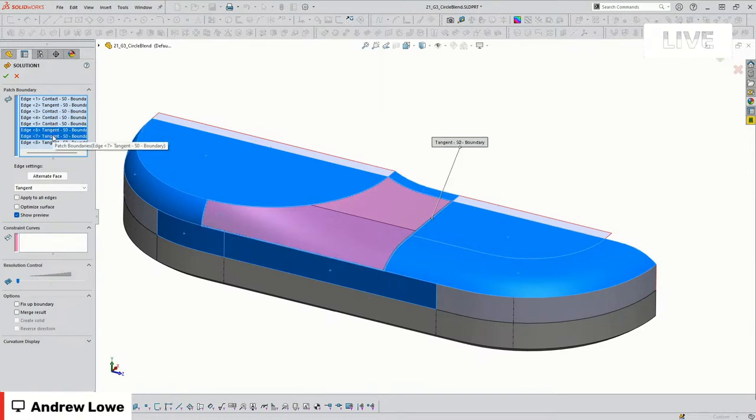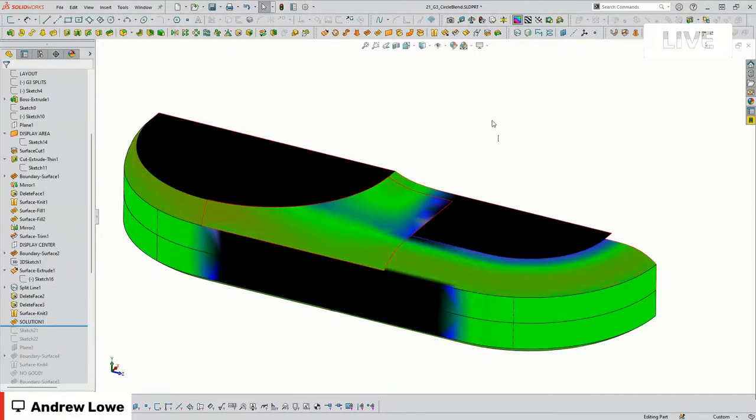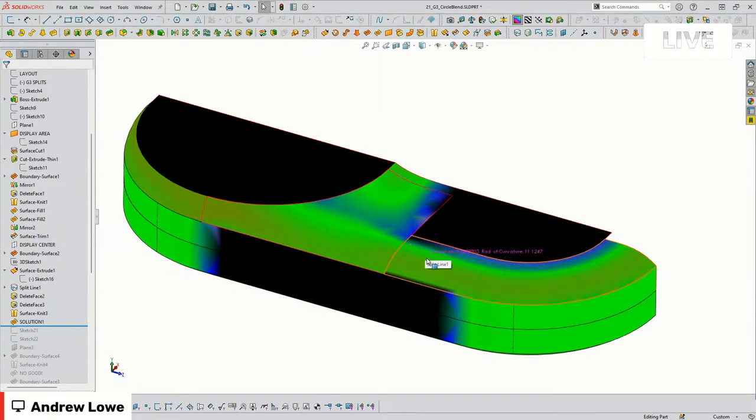Likewise, these edges here are made tangent, and I'll build the feature and then examine it with the curvature tool. So we can see this olive color starts blending out. In this corner, we see that this radius starts blending out, and this radius starts getting gradually bigger as it moves up to the circle shape. And then we see the start of the flat shape kicking up to the display area.